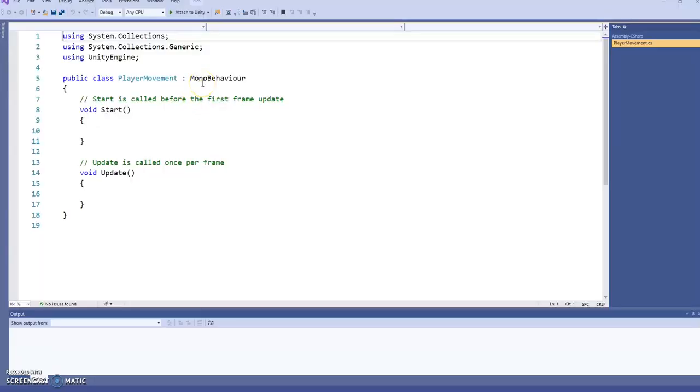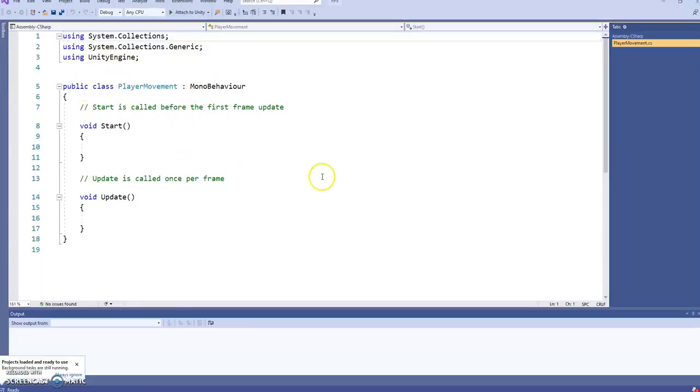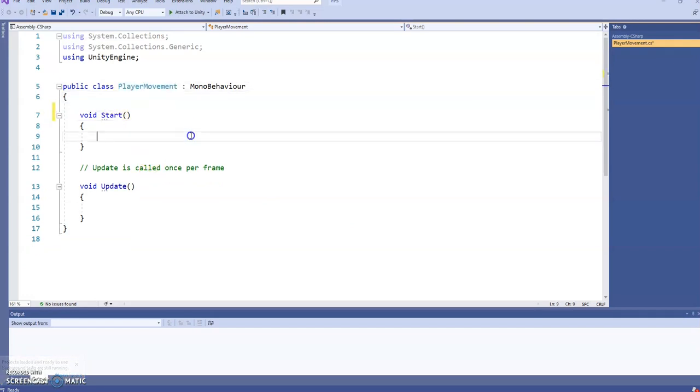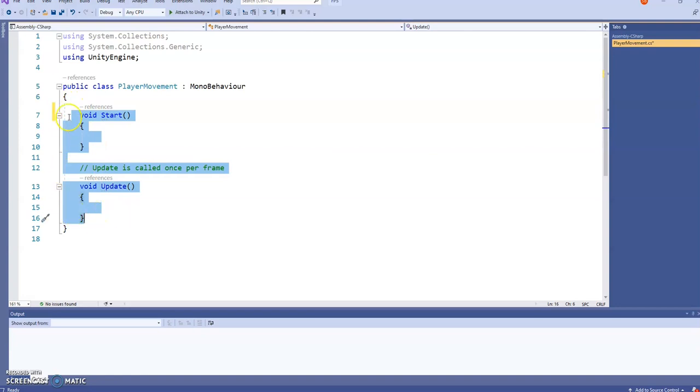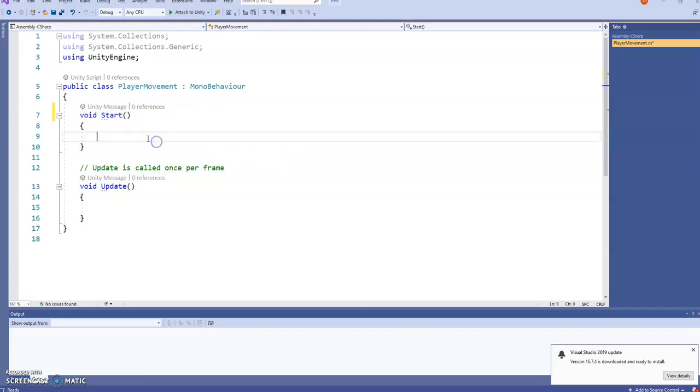So Visual Studio has booted up, and the first thing you're going to notice is that we have this predefined code. Pretty much what this is saying is that our code name is called PlayerMovement, and the code in it is called a class. A class pretty much holds all your data for your code. You can see that we have a start bracket and an end bracket. That means everything in between that start bracket and end bracket is part of public class PlayerMovement. We want everything that we're going to write to be in between here because we want everything to actually run and happen.